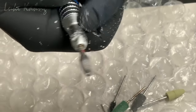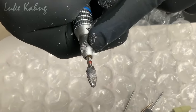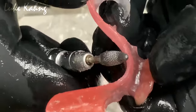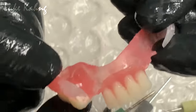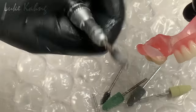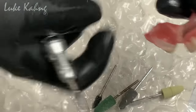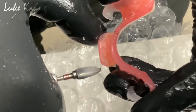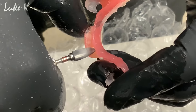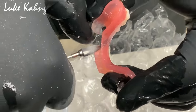You have to just keep this one as part of your armamentarium for removables. This is the way to go. Yeah. It leaves very little behind for you to clean up. See? That's the difference after adjusting it with this right here. This should be a standard for you to have in the dental practice. Cool? Very clean. Always towards you.